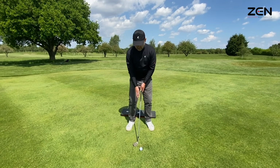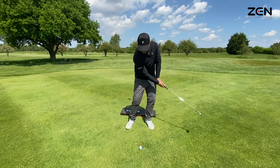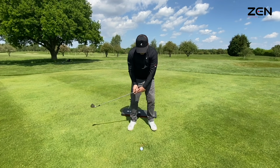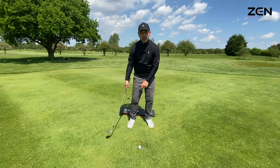Weight's favouring the left side, that's going to help encourage this downward angle of attack. And I'm actually releasing, we're letting the club release here. We're not holding on and trying to hit down, we're actually letting the club swing here. It's almost like the club's falling.